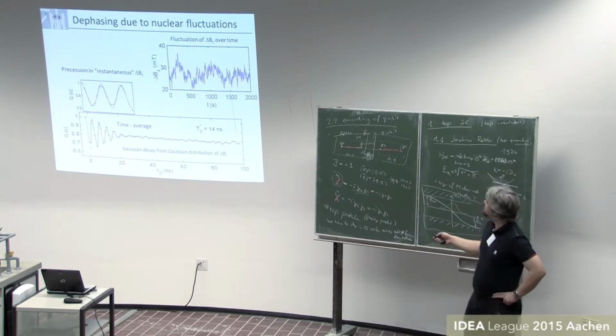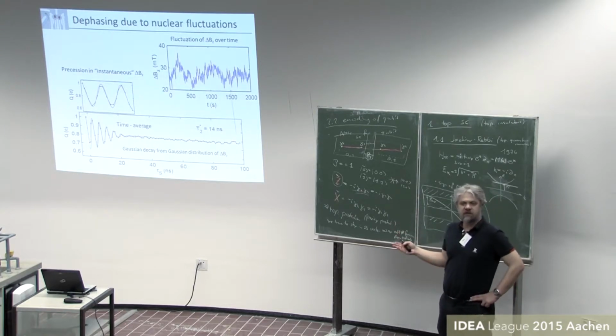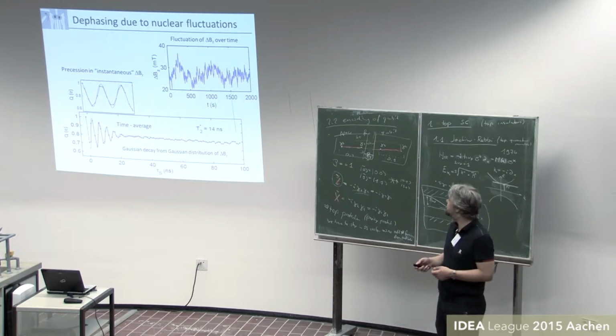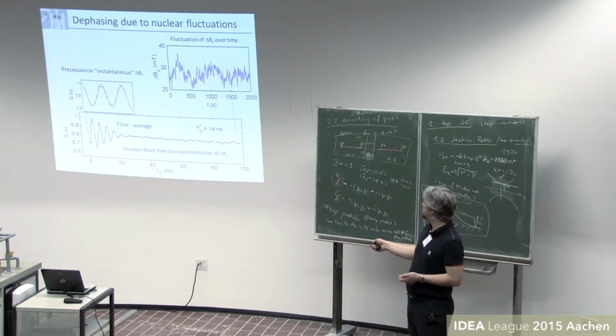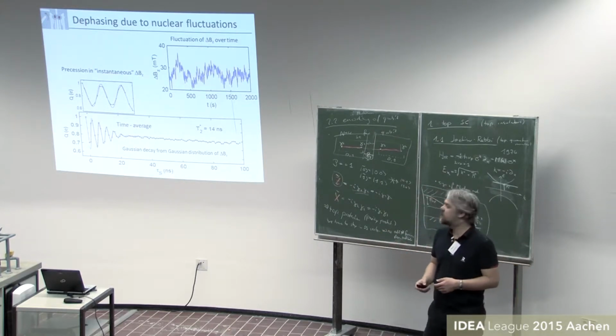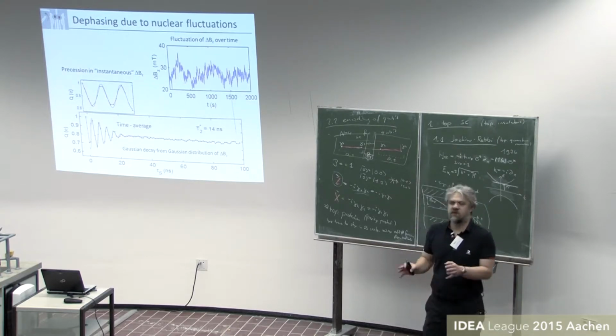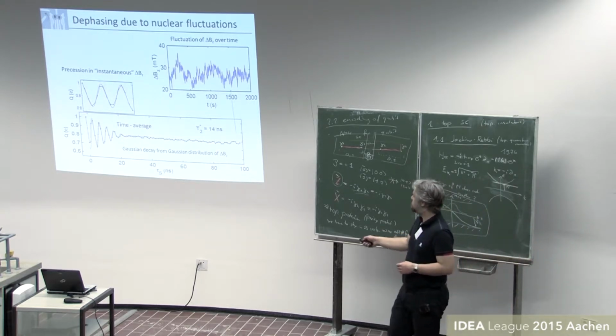So if you just average your free induction decay, these oscillations, over all these fluctuations, the qubit always precesses at a slightly different frequency, the standard dephasing or T2 star effect. If you average over these variations, then after some time you're sometimes on a peak, sometimes on a valley. So on average, you have 0 contrast. These oscillations decay relatively quickly. The time scale associated with these 2 millitesla fluctuations is about 50 nanoseconds. It depends a bit on the details, but it's a pretty generic value. So that's just what you see here.